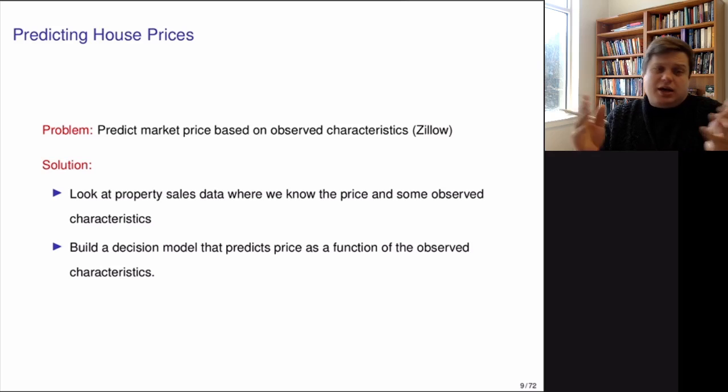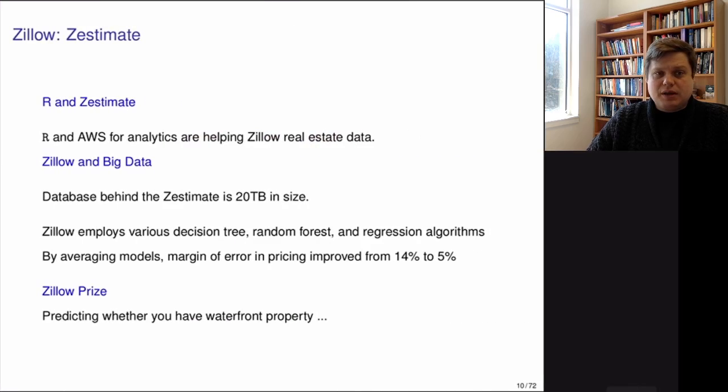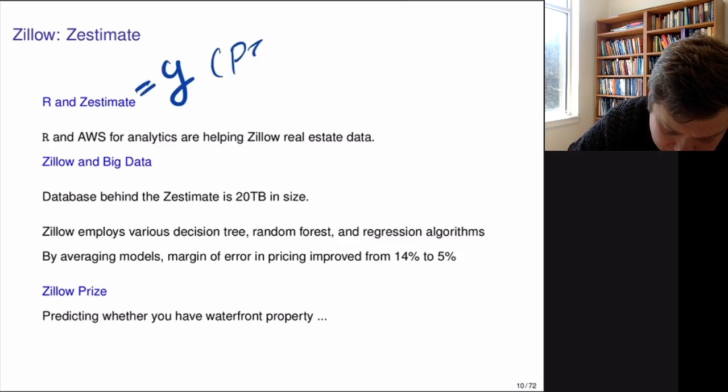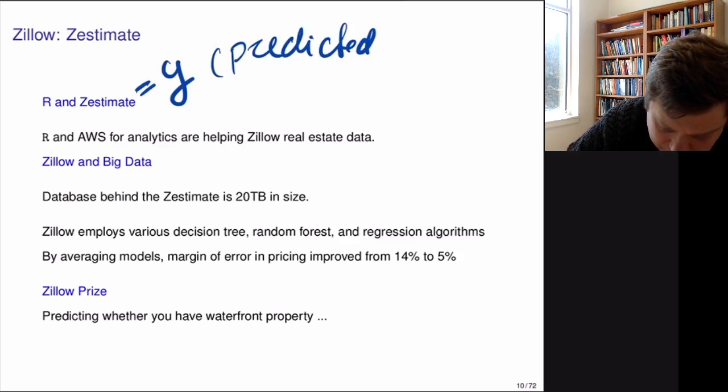while. So you take a house that was last sold 20 years ago, the price that the house was sold for 20 years ago is irrelevant now. So we want to understand if we had to sell a house today, what price we're going to get. So we're going to look at the more recent sales, and we're going to build our model based on those more recent sales, and we're going to predict the price for our house. Essentially, again, that's the Zillow business model. They build those predictive models, that's their bread and butter, and they actually use R, the same tool that we use in this class. And this estimate, what they call, is basically the y variable that they try to predict. So this is predicted price.